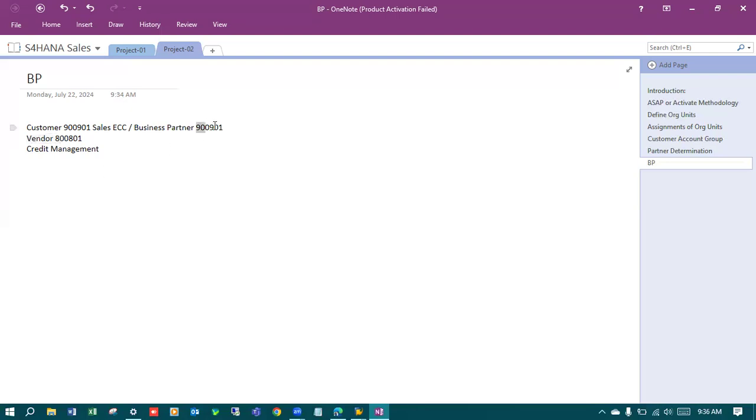Basically, this number will be centralized for all organization units. Instead of having different numbers for different organization units, here we have only one reference number for all the organization units. Hope you are able to understand.